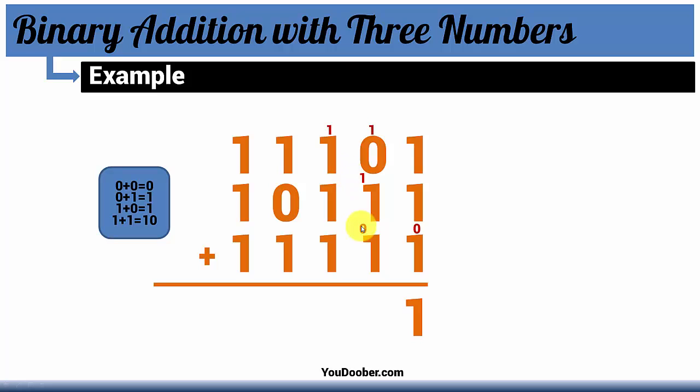Are you seeing how I'm doing this? I'm always carrying that 1 over to the next column. And then coming back down and working that new number, that in this case is 0, plus the next number.